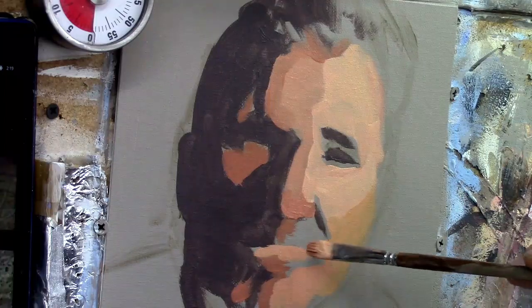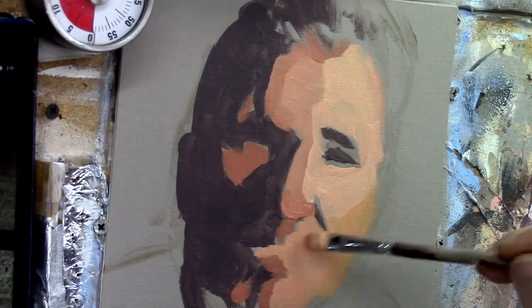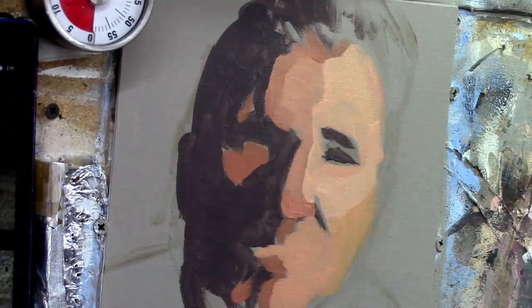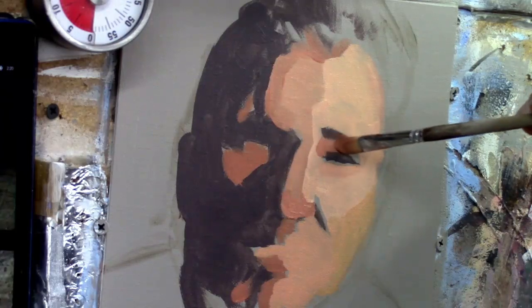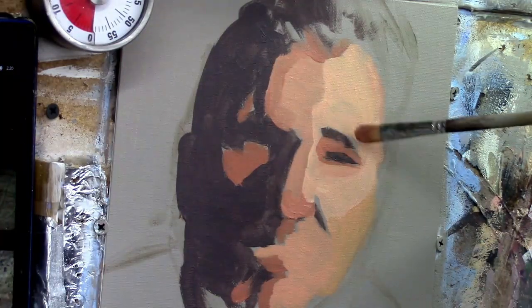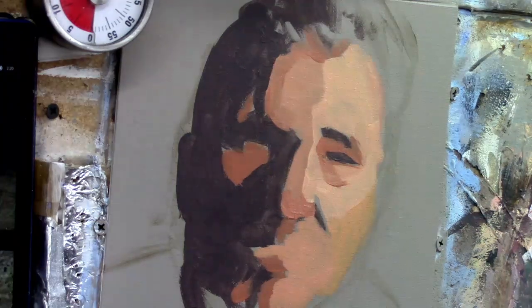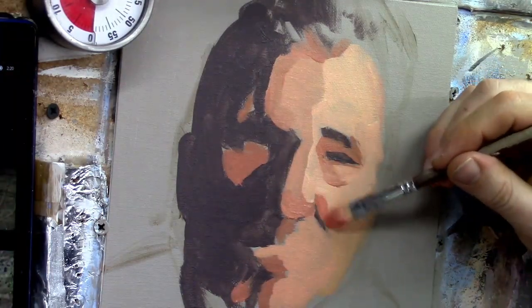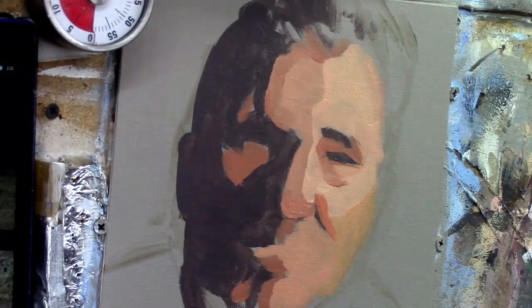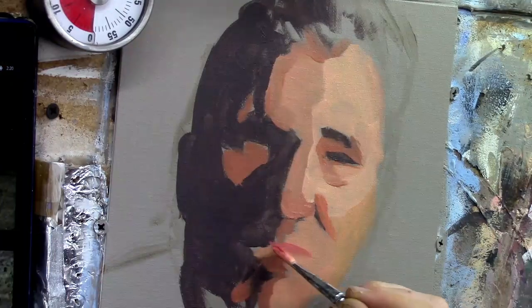Okay, let's put in some of the lip structure. We'll probably have to come in though and add a little bit of a different color to that. Okay, now we're going to just kind of get a bit of a darker color on the interior between the eyebrow and the eye area. A little bit of a darker color for the concentric eyelid fold. We'll add some naphthol crimson and Indian yellow. Just get some of this redder color right here by the nasolabial fold, and that's important. Now some naphthol crimson for this lip, so we have the lip coming in right there. We want to get that color in.